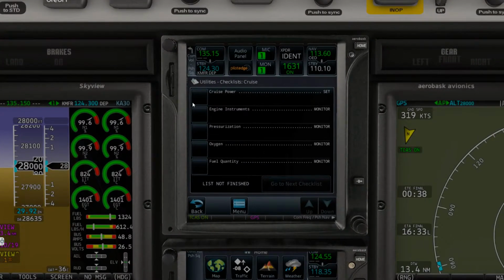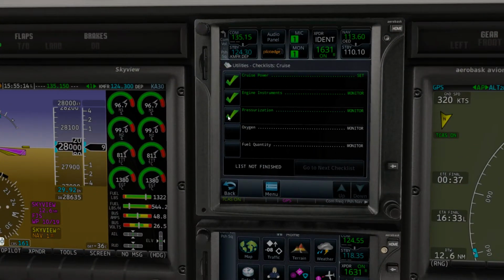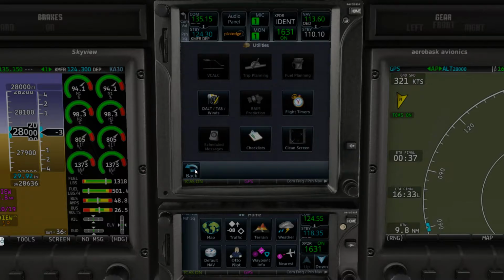Let's do our checklist here. Cruise power is set. We're monitoring the engine instruments. Pressurization still looks good. We just checked oxygen. Oxygen still looks good. Fuel quantity is awesome, considering that we've got that big headwind coming. The pounds per hour are still very low. We're pretty good. So we've got 1,320 pounds of fuel at this current time. All of our amps and volts look good. So we'll go ahead, and the next checklist will actually be the descent and approach checklist. So we don't have that to worry about.